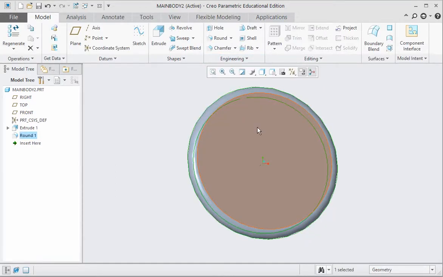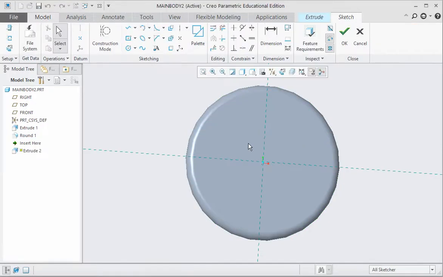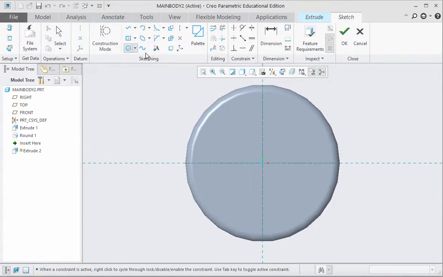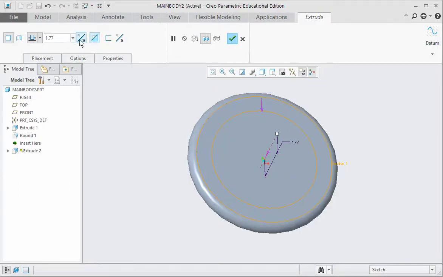Next we're going to make this circular cut that goes right here. We're going to click on this face, hit extrude, and make two circles. The first circle is going to come all the way out to the end of this round, right there, and the next circle is going to be a diameter of 3.5. Hit OK, then change it to cut, with a distance of 0.25. And then we also have to change the direction on this.